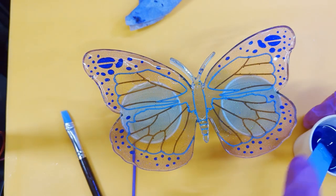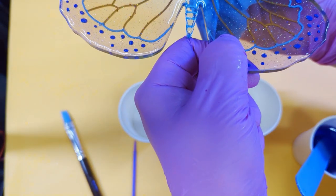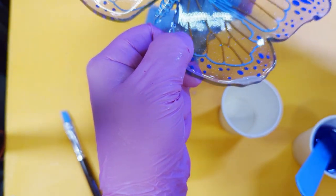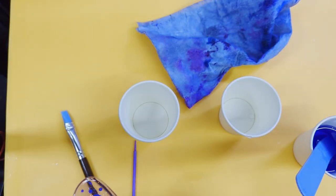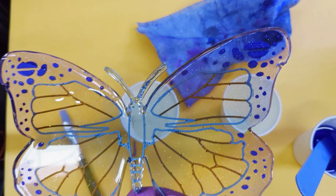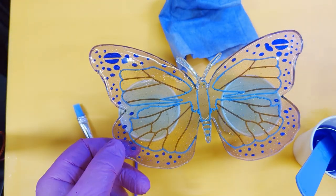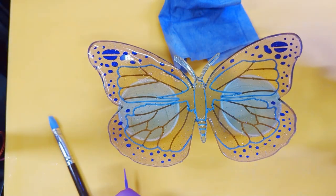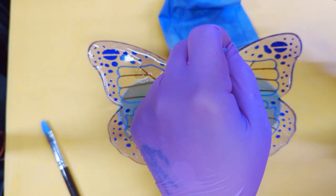And you don't want to break the surface tension. If you do, just quickly wipe it off. So have a bit of kitchen roll or something handy. 2 seconds, I'm just going to bring it closer to me to make sure I get in there properly. There, let's get rid of that bit. It's got all stuff on it. It's because I reuse my pieces all over and over again. Right. So I've done his antennae. I'm just going to make sure I didn't catch any on the other one with the kitchen roll.